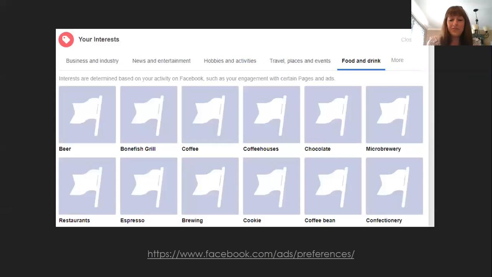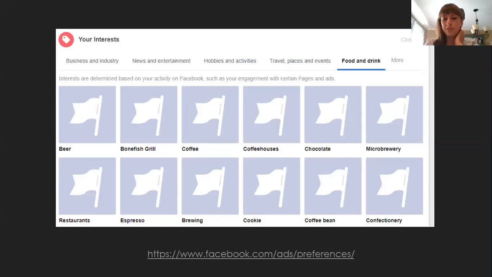So it's really interesting to see. If you go to this link on the page, facebook.com/ads/preferences, it'll show you everything Facebook knows about you and what they think your preferences are, based on pages you like, your profile that you filled out, websites that you visited, ads you've clicked on, all of your activity.